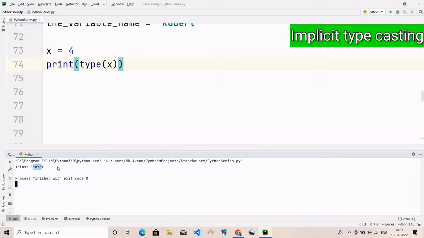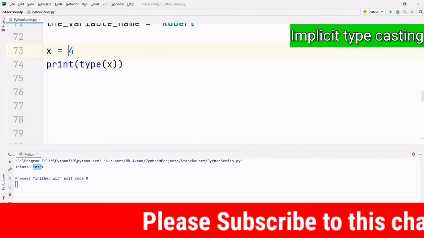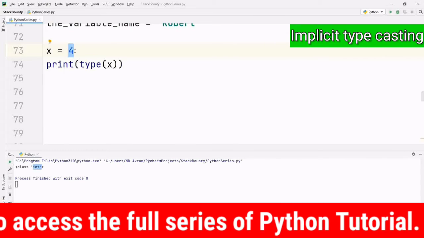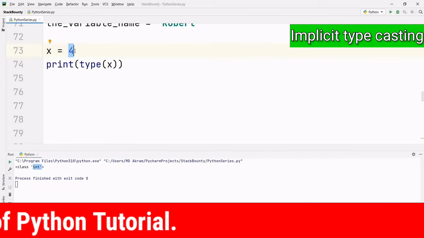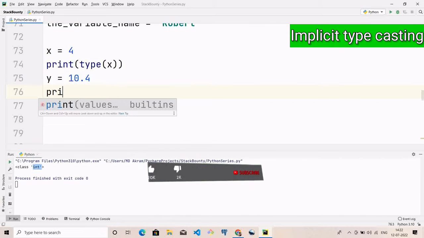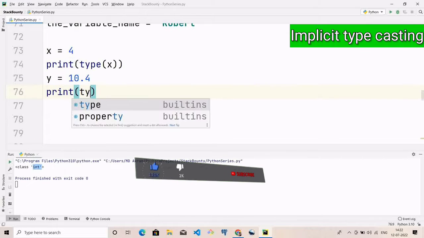Python interpreter is much smarter, it understands what kind of data we are using inside a variable. In implicit typecasting, we do not have to specify the type of the data. Okay, let me create another variable like y, and I am assigning a floating point number to y, 10.4. Okay, now let's check what type of data we have inside our y variable.